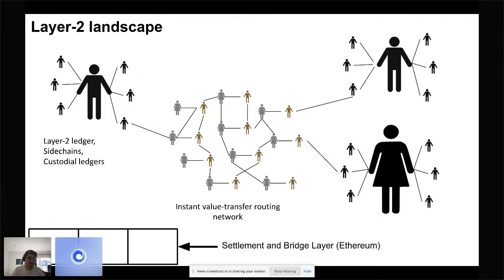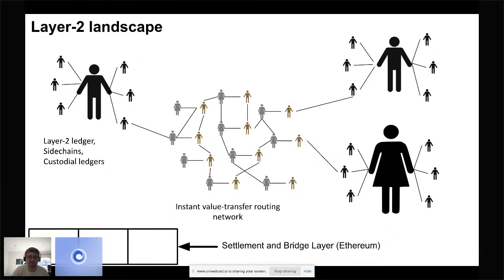We're finally getting the layer 2 ledgers. We have this highly sophisticated, if not complicated, routing network. And now we have Ethereum as a settlement and the bridge layer. Because really, when you think about a layer 2 system, a sidechain, or a custodial ledger, what we're talking about is a bridge between Ethereum and that system. If it's a layer 2 system, the bridge needs to be convinced the layer 2 system's not compromised. If it's a sidechain or a custodial ledger, the bridge just needs to be convinced that the withdrawal can be processed, and that could be by an authority or something else. It doesn't care if the ledger is compromised or not.